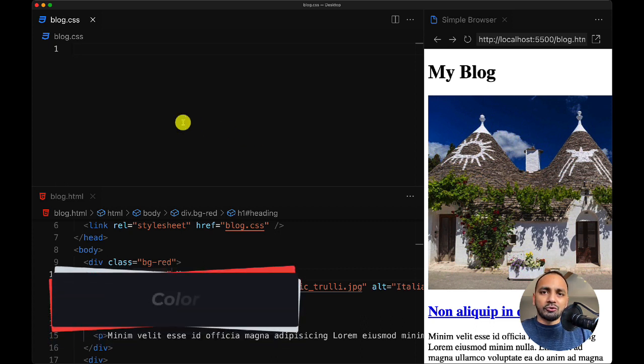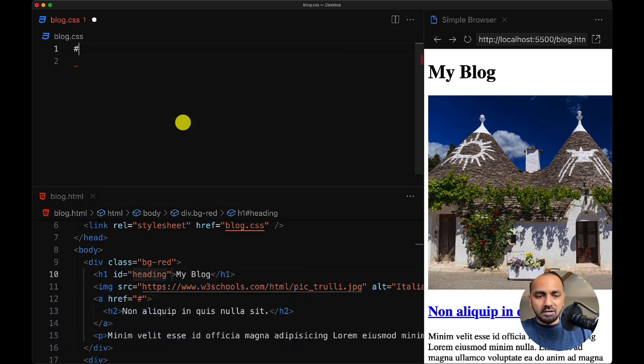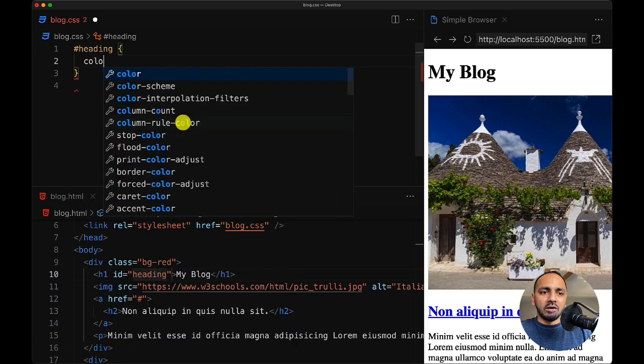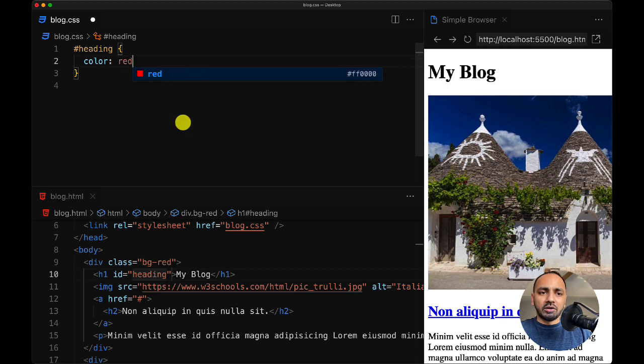First property that I want to show is called color. I'll target my heading ID. In the body, I will provide a color and mark it red, like so. And this will change my font color. So there is a background color, the background of the element, versus the foreground color, which is your font color in this case, and I'm marking it red.